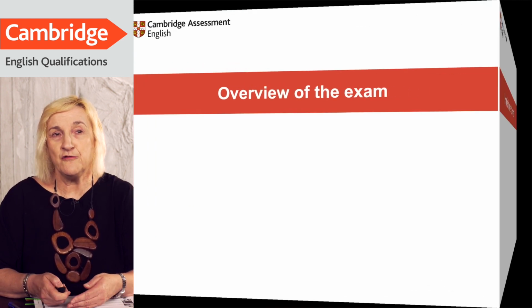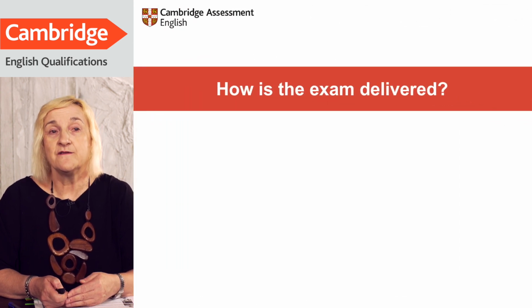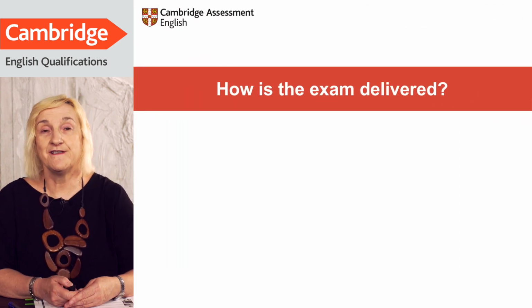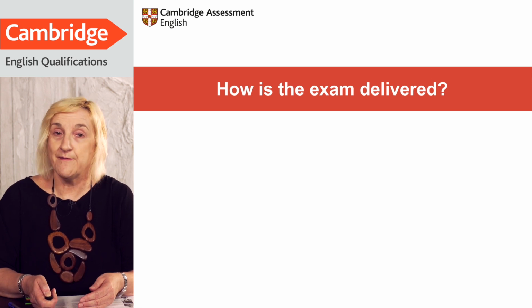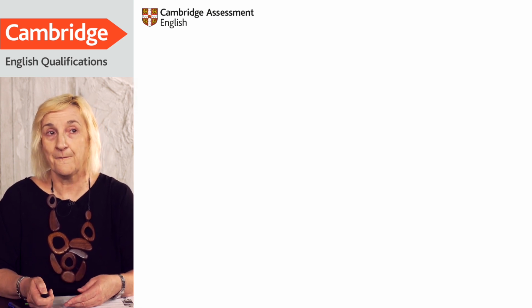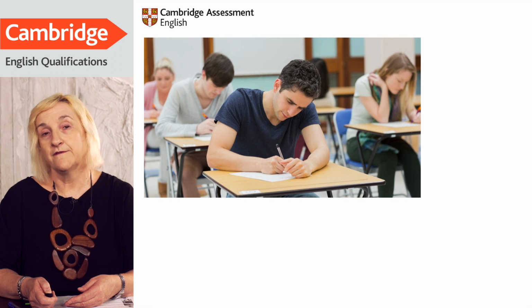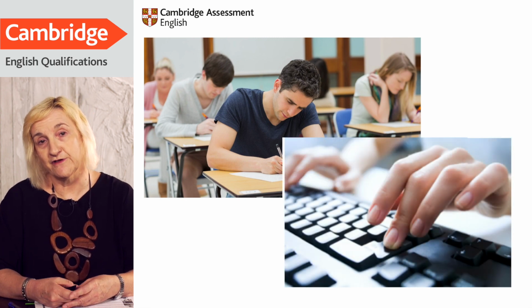So let's have a look at the quick overview of the exam. One thing to say is that you have the choice between whether you do a paper-based version of the exam, or you might want to take a computer-based version of the exam. It's very important that you check with your local exam centre if they offer paper-based and computer-based. Again, the dates will be different, so you need to check. Does your centre offer the paper-based and the computer-based? And just check the date as well.